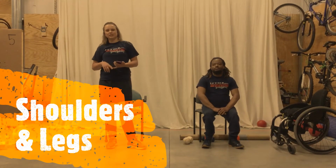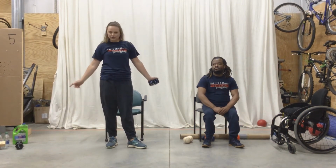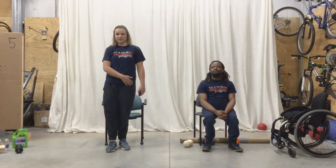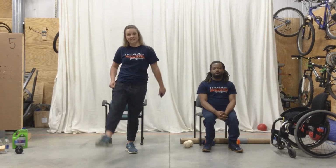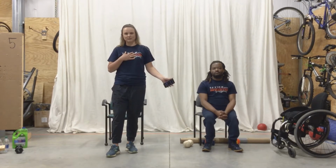So now we're going to combine lunges, overhead shoulder flexion, and lateral shoulder flexion. You guys need to listen up. It might get a little confusing. He's going to do something completely different from me while I'm doing lunges. I'm going to do 5 lunges each leg, and he is going to do leg circles for 15 seconds. So I will have my timer on for him while I'm doing my lunges, okay?